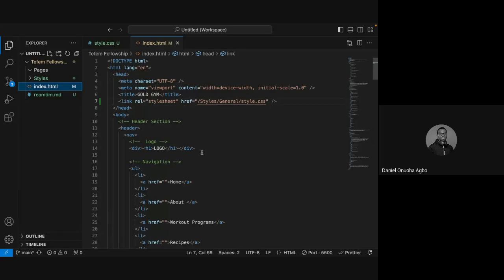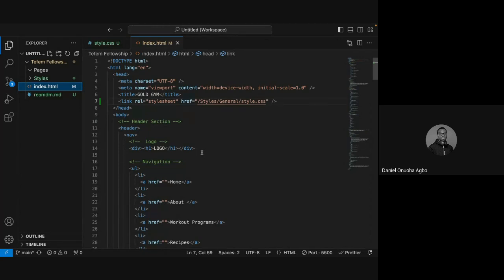So now, if you are writing something like React, Vue, or any other framework, it's always what happens after your compilation and whatever you do. It always has an index.html file, because that's the first.